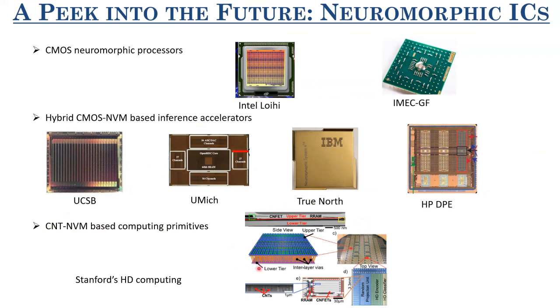So Stanford's hyperdimensional computing chip. So what exactly is hyperdimensional computing? So in your brain, our brain doesn't compute in the form of Boolean variables. I mean, information is not represented by a single Boolean variable. What happens is each information is kind of encoded in a hyperdimension. By hyperdimension, I mean it is encoded in bit streams, and that stream length can be as large as 10,000 bits. So each of the information bits in our brain is mapped onto those 10,000 bits.